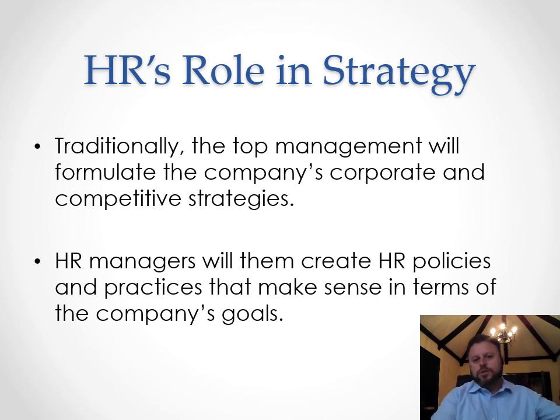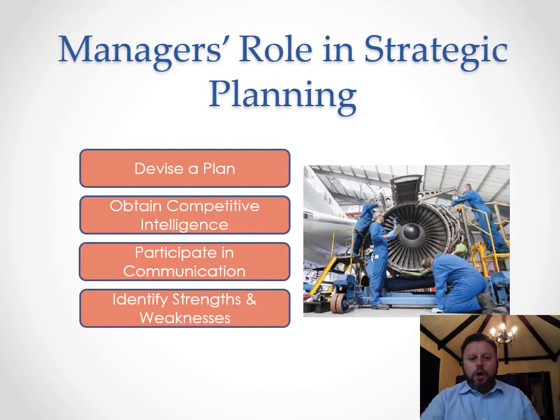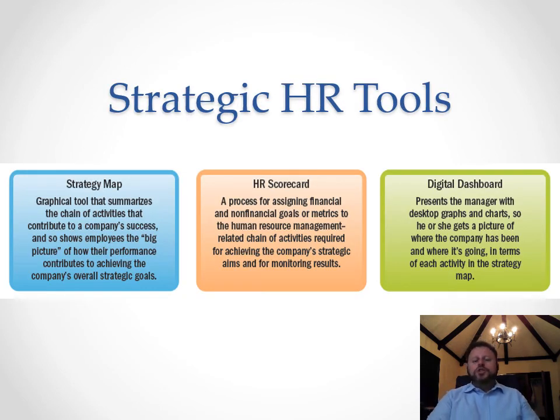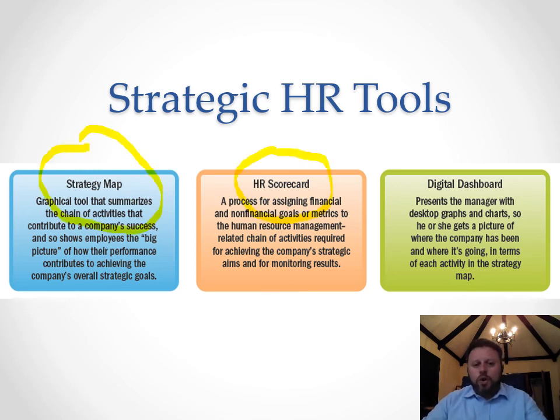Now, to collect all this information in HR, we have some tools which help us with our strategy. So in general, we're going to talk about 3 tools that HR has. And over this semester, there'll be a presentation on this also. But there are 3 tools we need to know. One is called a strategy map. One is called an HR scorecard. And one is called a digital dashboard. And I need you to understand this semester that these are 3 of the most powerful and important tools that we use in HR. So we'll introduce them now.